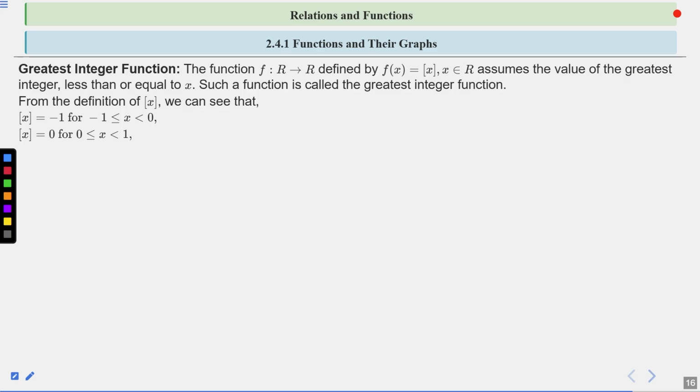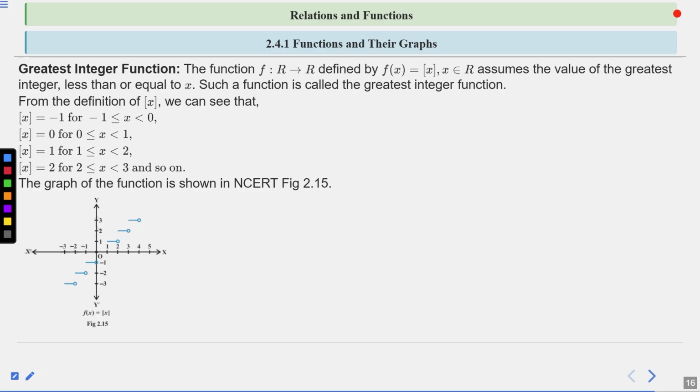So if you pick any real number in this interval, if you pick 0, if you pick 0.1, if you pick 0.2, if you pick 0.0009, if you pick 2 by 100, so all these numbers belongs to this interval. Clear? Then the output will be 0. The same goes for the next. So if you pick any real number in this specific interval, the output is 1. In this interval 2 less than or equal to x less than 3, the output is going to be 2.